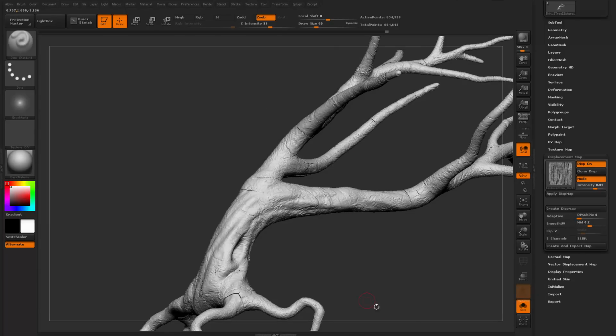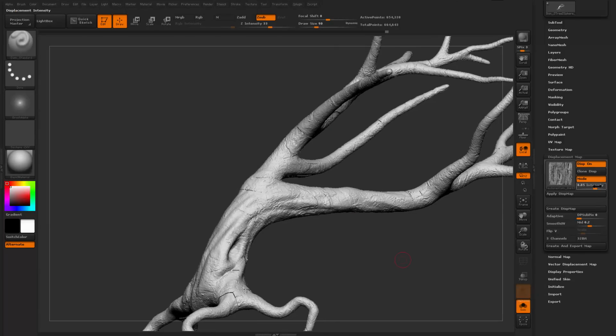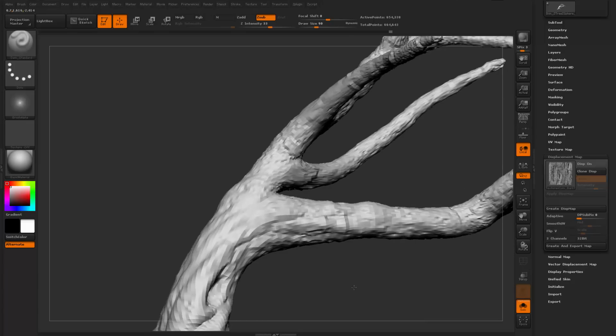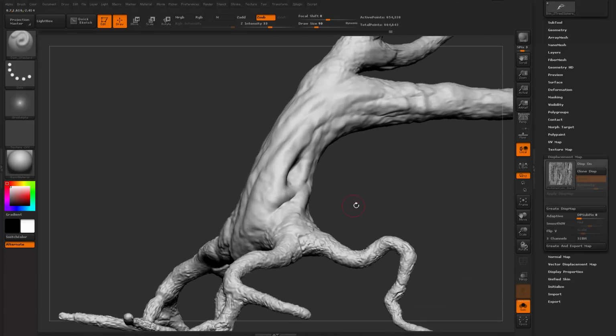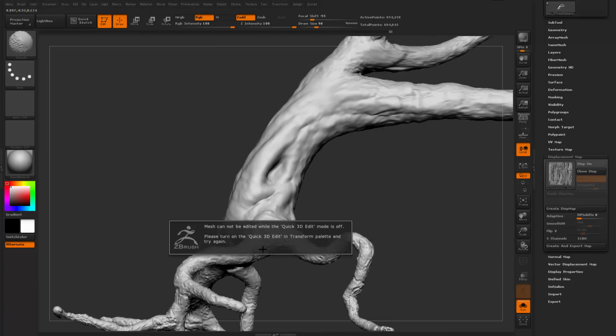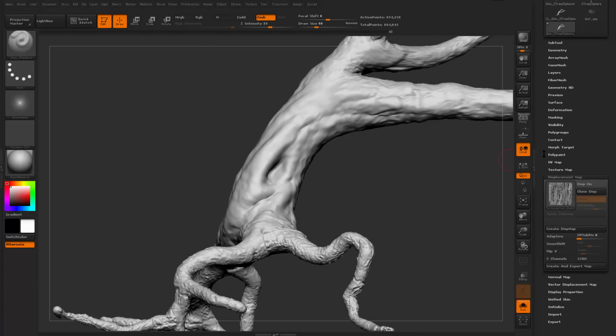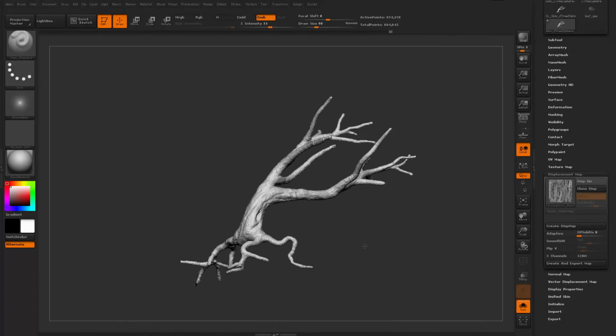Okay, this feels a bit better, so maybe 0.1 instead. Okay, and then let's apply the displacement map. Okay, and it will apply it on it. It will feel a little bit blurry, but I think it's quite nice now without the little bumpiness on it, so it doesn't feel like just a very bare 3D model now. Okay.